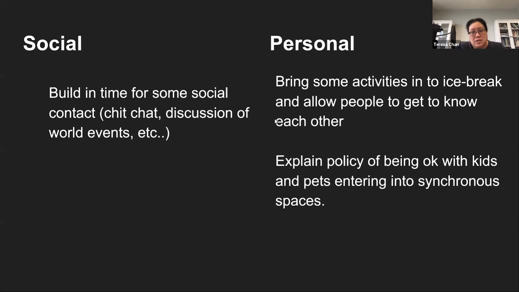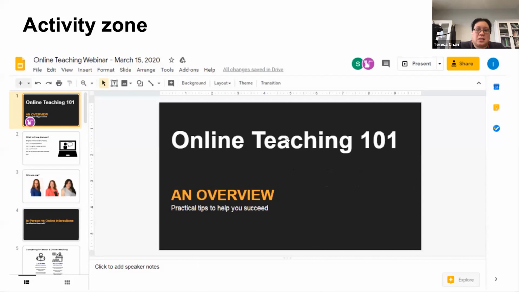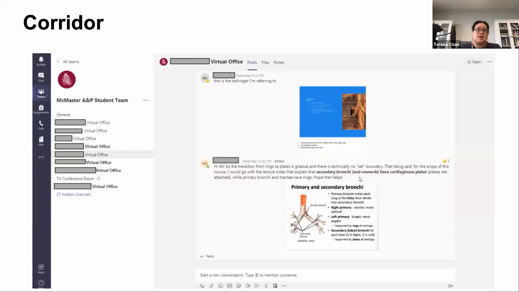And okay, we're going to pass it on to the next part, which is the activity zone. In this, it's about having a shared space. For prepping this presentation, Sarah, Elena, and myself all hopped on a Zoom, and in the background we sent each other a link in the chat and all collaborated on the same space. Yusuf will be taking you through platforms that you might be able to use to augment your teaching. The next thing would be the idea of a digital corridor and how we can create that. Yusuf has described a bunch of different ways. Elena, can you speak to your use of Microsoft Teams, because you'll be taking us through this section.